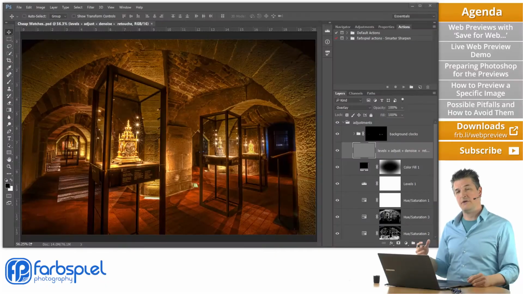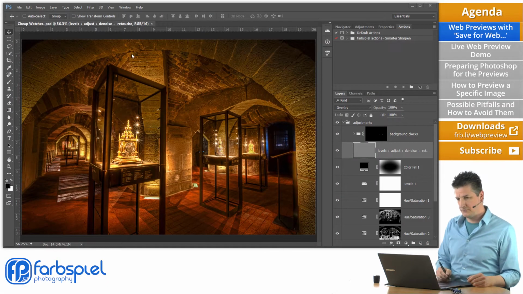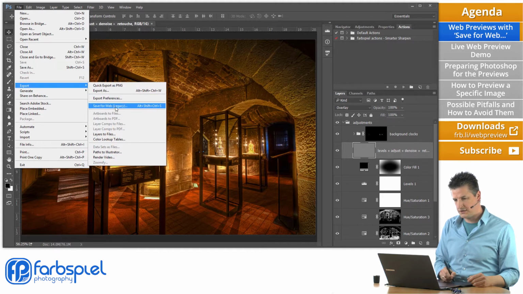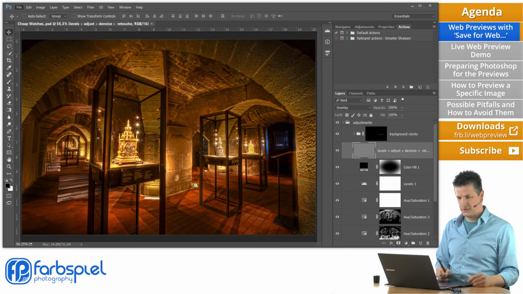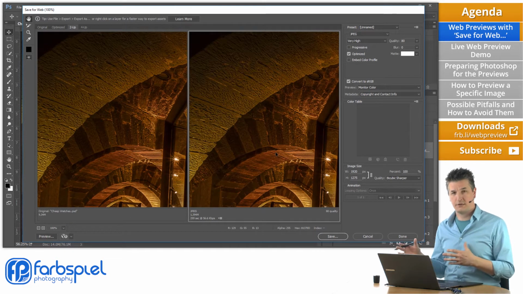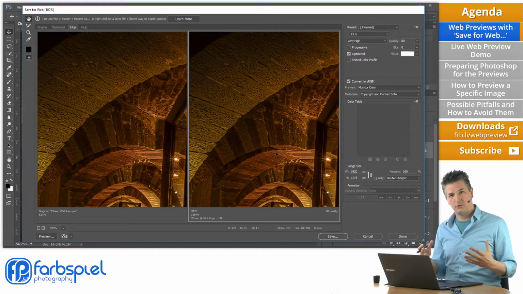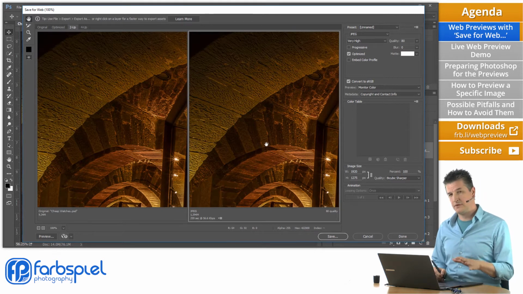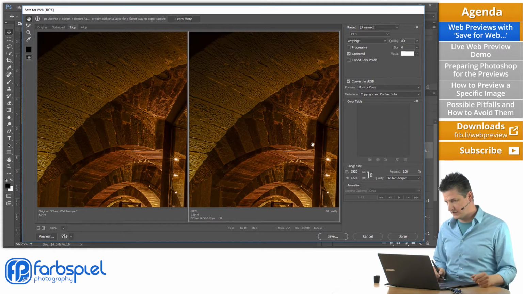In order to use Save for Web to preview your image, you have to go to File, then Export and Save for Web Legacy. Note that Adobe themselves call it legacy to indicate that it will go away at some point because, as they put it, the code is much too old to maintain effectively and efficiently. So don't expect this to hang around for much longer. It will go away. But for now, you can still do this.